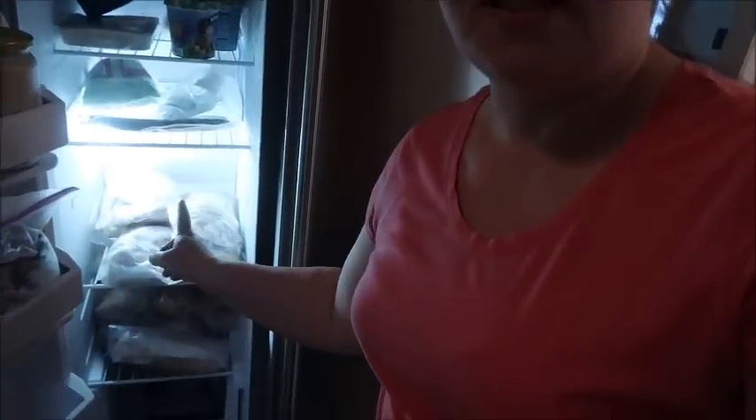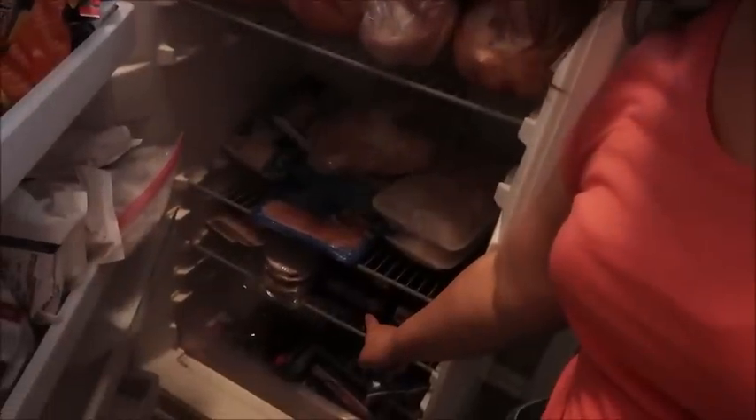We still have tons of chicken that we butchered. Right here — there's some in there, and at the bottom is some ground turkey. This is my kitchen freezer. I've got 20 pounds of grass-fed beef that Brian gave me for my birthday — I haven't even touched it, it's literally sitting in my freezer. More chicken, more chicken and turkey, some butcher box beef, and down there is frozen fruit. Look — more butcher box meat. I've got so much stuff in here. In terms of meat, I do not need to buy meat for a very long time.